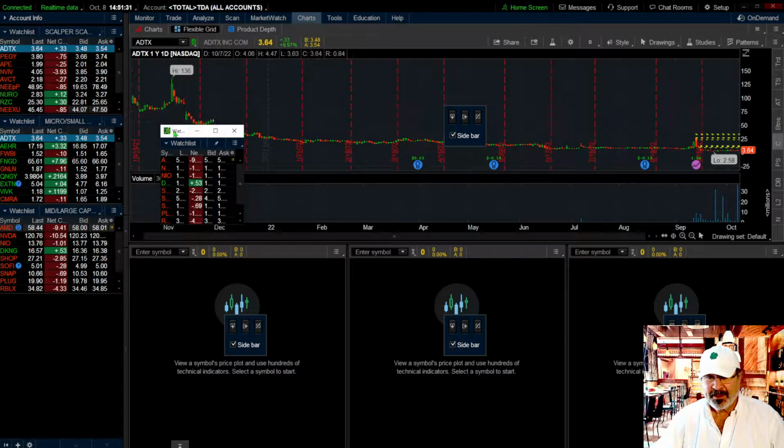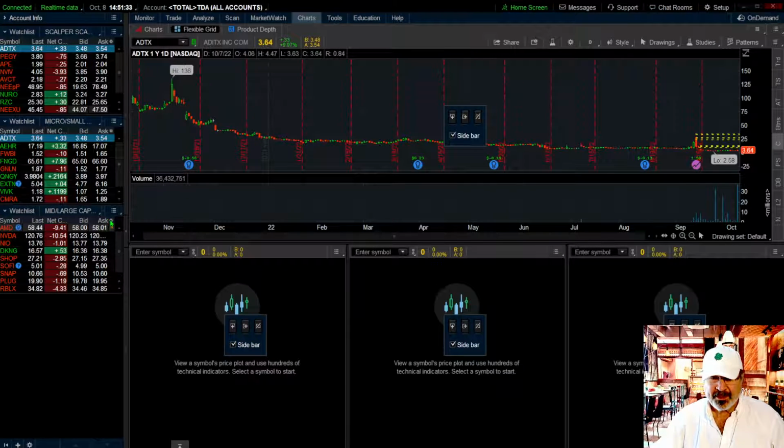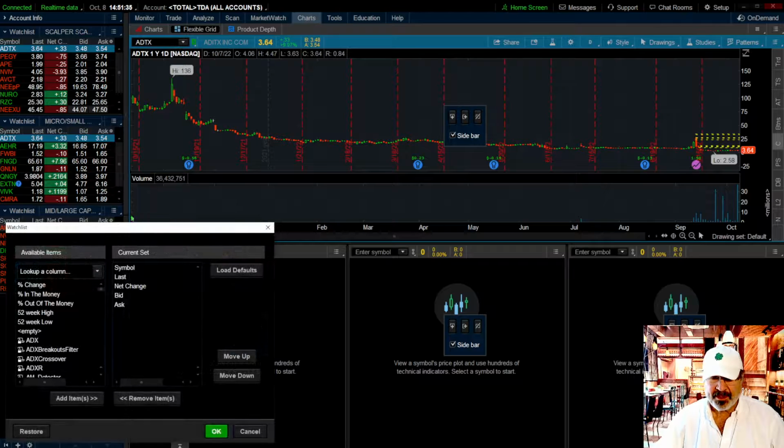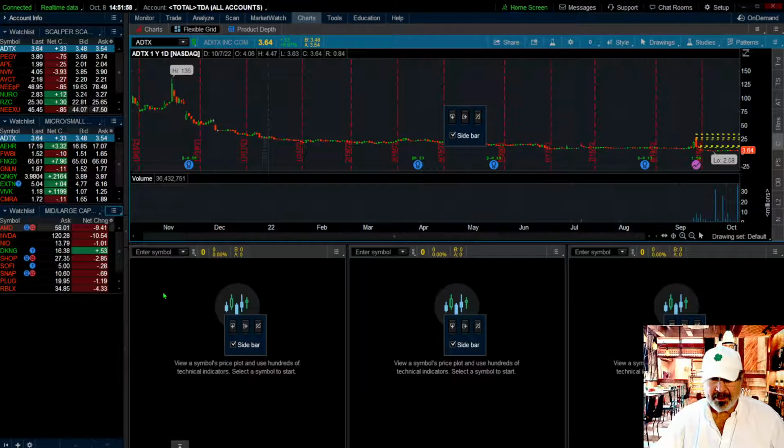Well, you edit these. You can get in here and customize, and maybe put in only what you want. Say you want the bid and the ask, or you want the symbol and the net change. I usually at least want the ask. So I would get rid of the bid, and I get rid of the last. I'd keep the net change. I'd put those in a different order. You can just drag them up and say okay. And now I've made this much smaller.